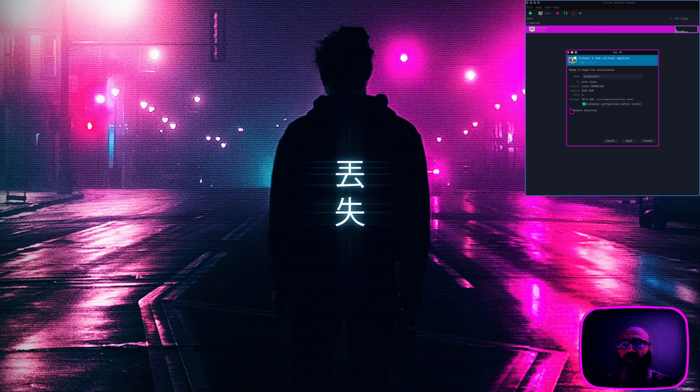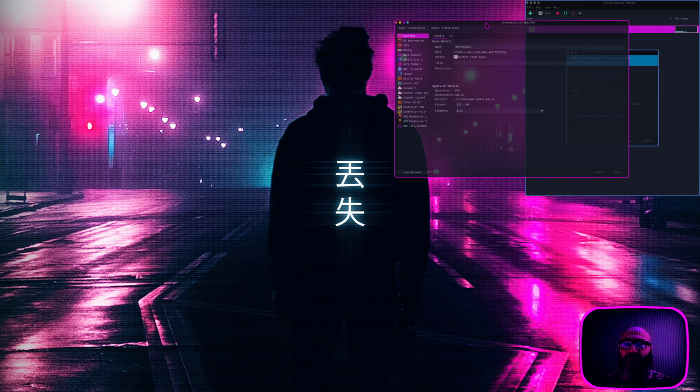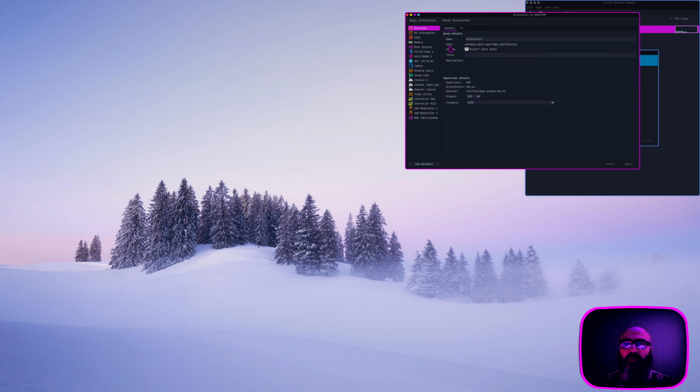I will customize configuration before install, why not? And let's see now. This is the tricky part more often than not. I will enable shared memory on the memory section, and then yes, sorry, I didn't click apply and it complained.